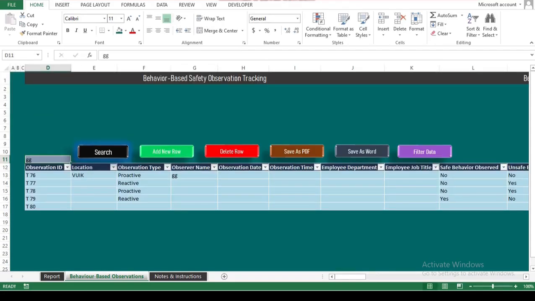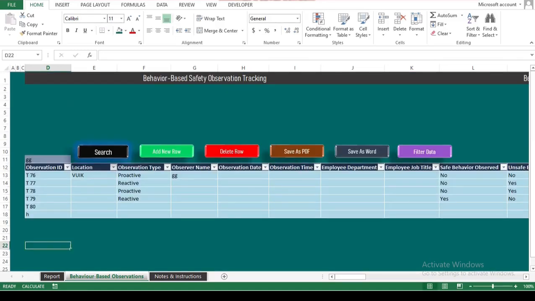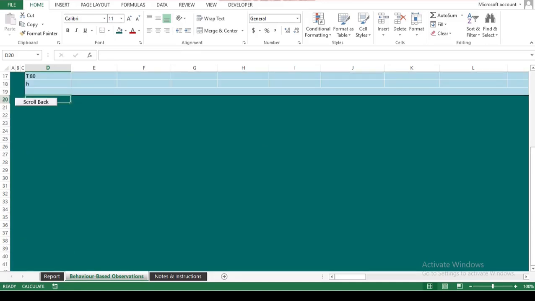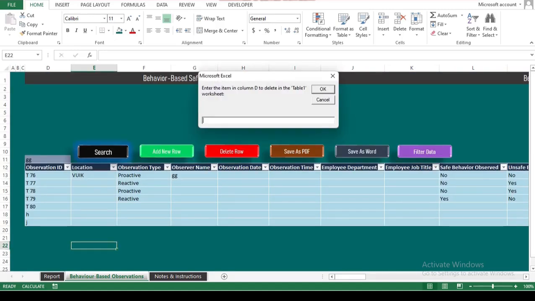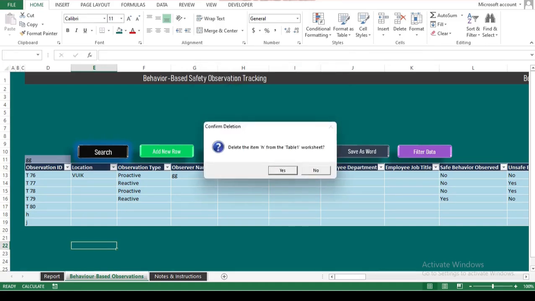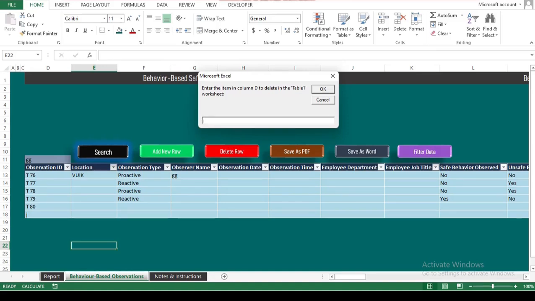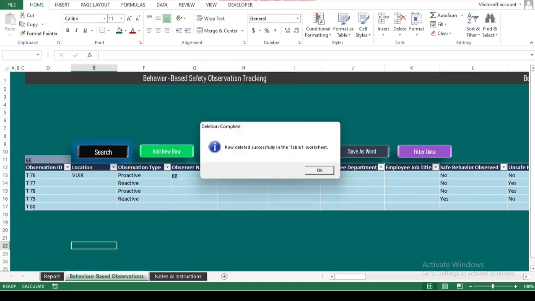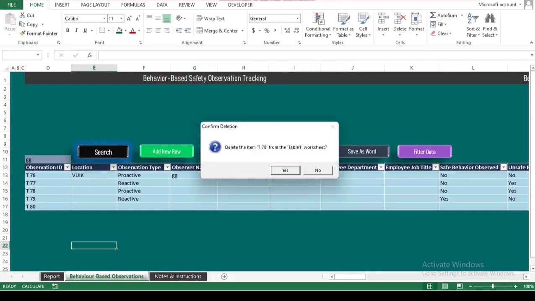The Add New Row button is a real-time saver, especially when the table contains many rows. Instead of manually scrolling to the bottom to insert a new row, this button instantly adds a fresh row in the correct position. It streamlines data capturing, reduces errors, and helps keep your workflow smooth and efficient. The Delete Row button is very useful when managing large tables with many rows. Instead of scrolling through numerous entries to find and remove a specific row, this button quickly deletes the selected row instantly. It helps maintain clean, accurate data by removing unwanted records efficiently, saving time and minimizing mistakes during data capturing processes.